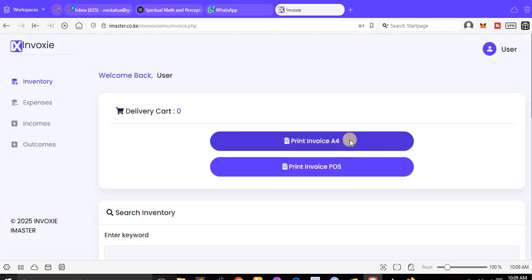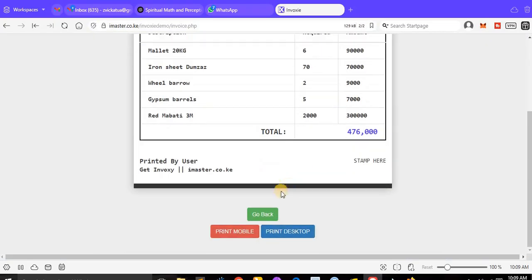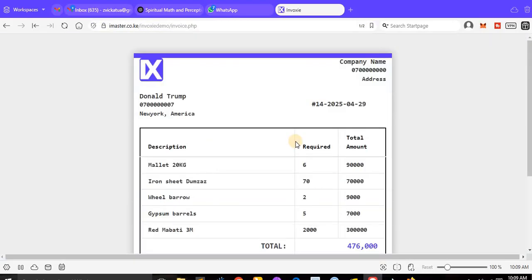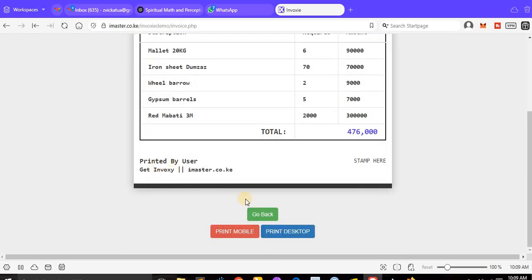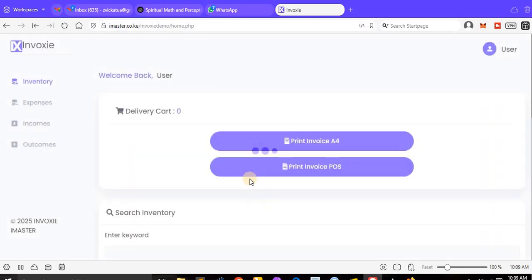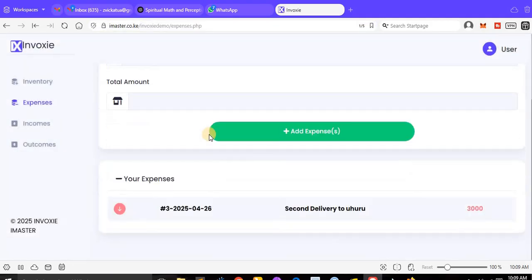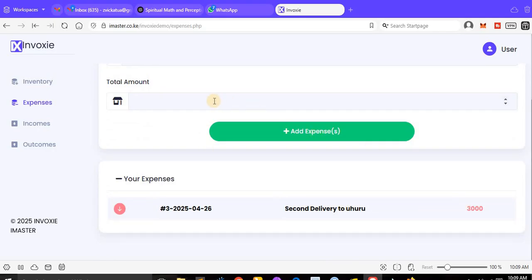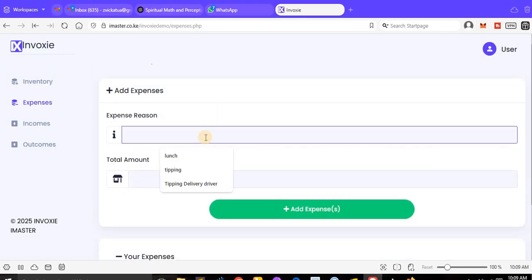But they can also print the invoices. See, they can print the invoices like this, and see who printed the invoice. They can add expenses. For example, they can add here. Everyone has their own expenses, but the admin can see all of them.